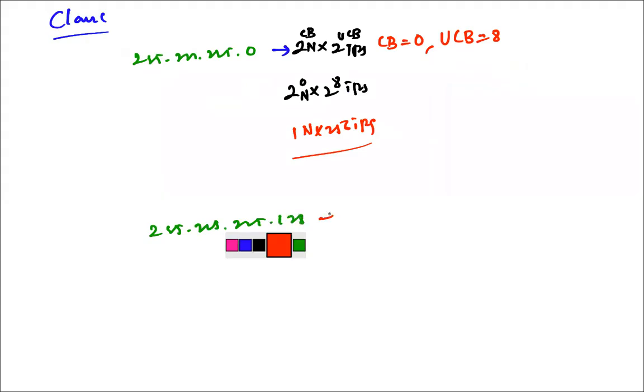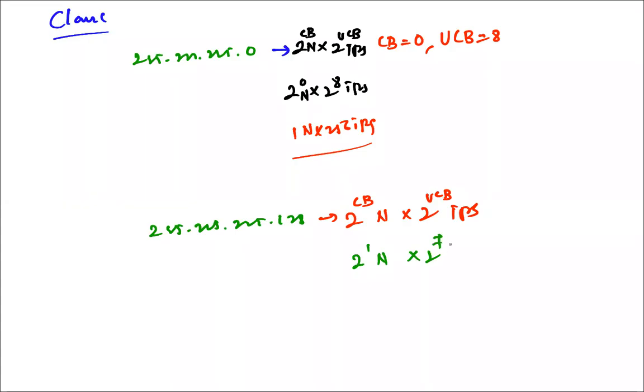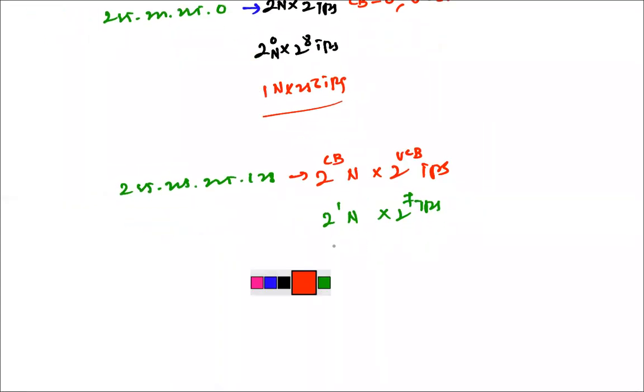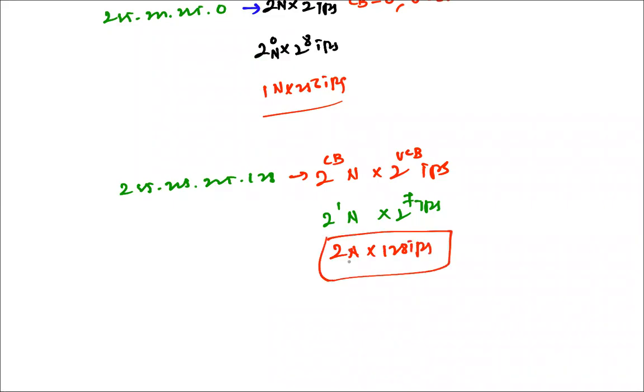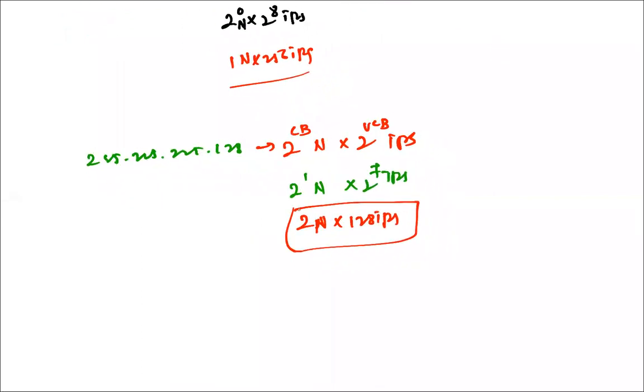So you get 255.255.255.128. Then how many bits have been changed? 2 par changed bits will be network, and 2 par unchanged bits will be IPs, correct? In that case, 2 par 1 network into 2 par 7 IPs. So we had two networks into 128 IPs. You break this into two networks with this mask, and each network is going to have 128 IPs. So further it keeps going.